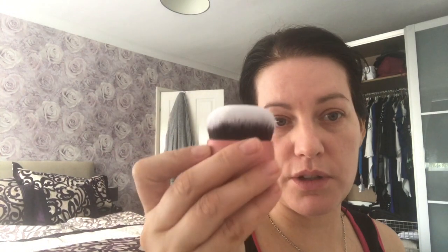So I have the buffing brush, which is a little bit like that, but a bit smaller and a bit more compact, the square foundation brush and the angled foundation brush. So they're usually my foundation brushes that I use. Again, Real Techniques though. But today I'm going to try something different. I'm going to try this one.